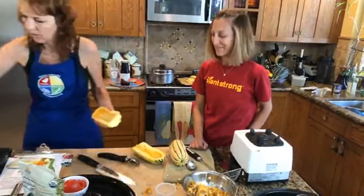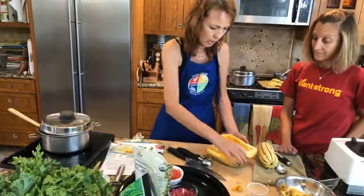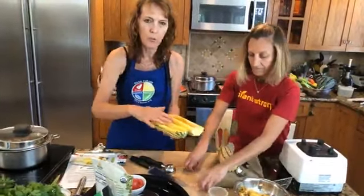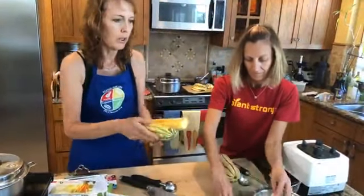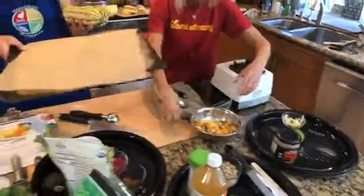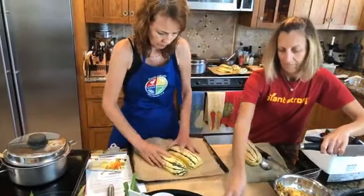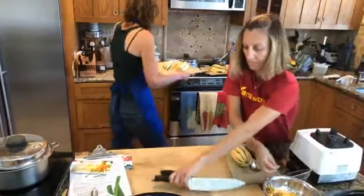All right, so let's turn this off for a sec to make sure it doesn't burn. Okay, so now you can put a little salt and pepper on it. I've seen lots of recipes telling you to put some oil on here. You don't need to do that. You can just put it on your tray covered with parchment paper. There we go. Each one is basically a serving.